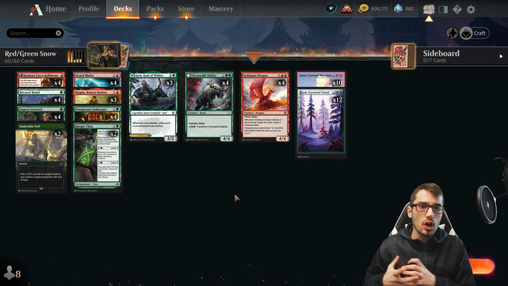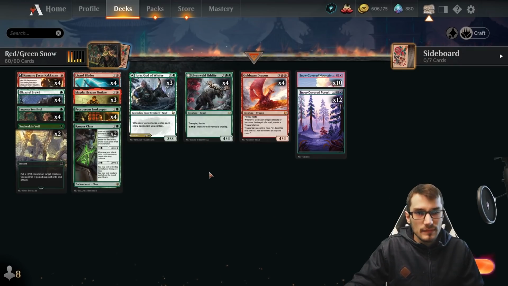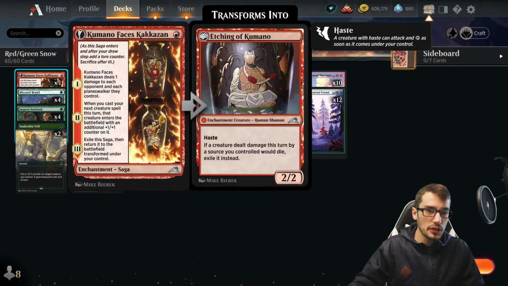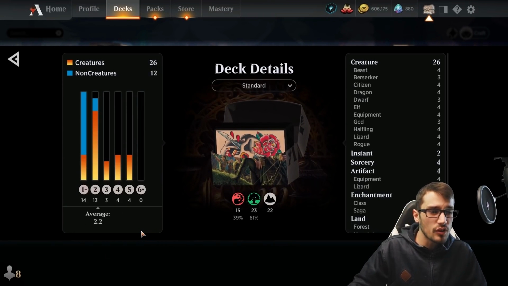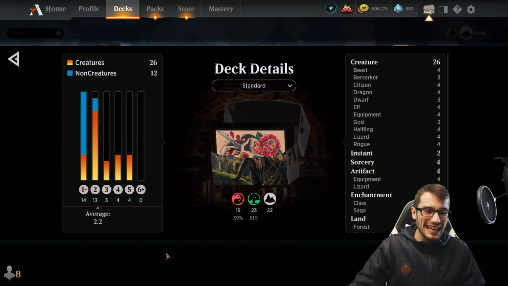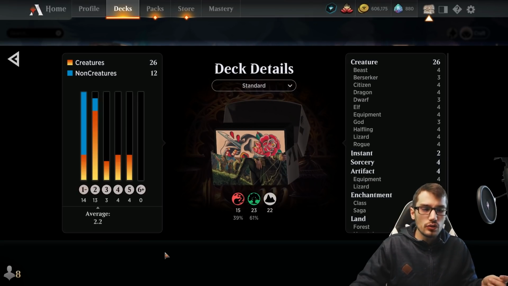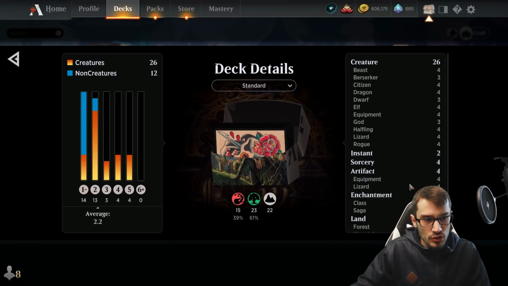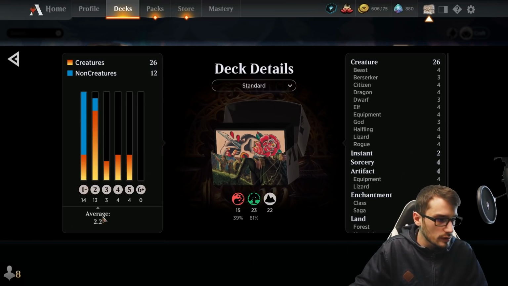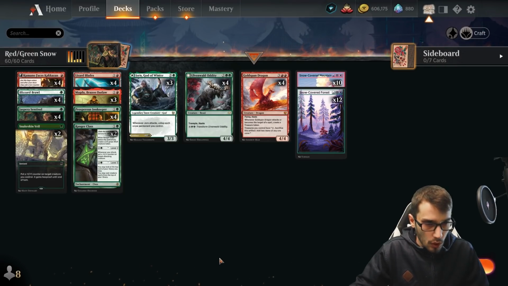Red and green snow. Red and green is the color combination of Gruul, as far as I'm concerned, if you are newer to the game and unfamiliar. This is a 60 card standard best of 1 build with 2.2 average mana value. It's nice within an aggro deck to have a low mana curve. This will ensure that you can play multiple cards per turn early on. We have 26 creatures, 12 non-creatures, and 22 lands to represent the lighter curve here as well. There's no need to have 24.